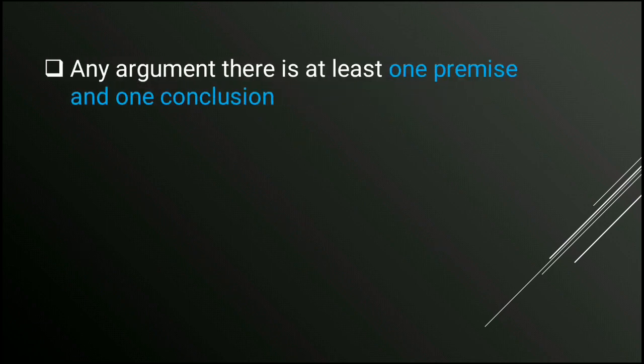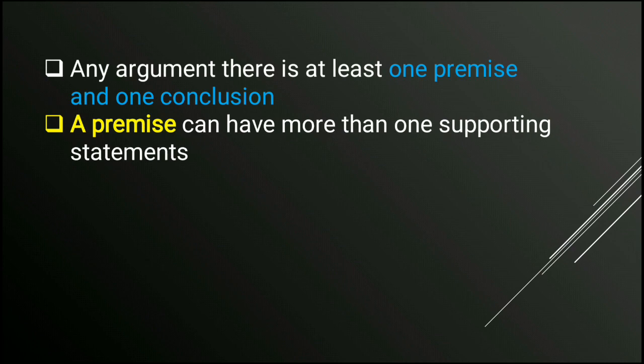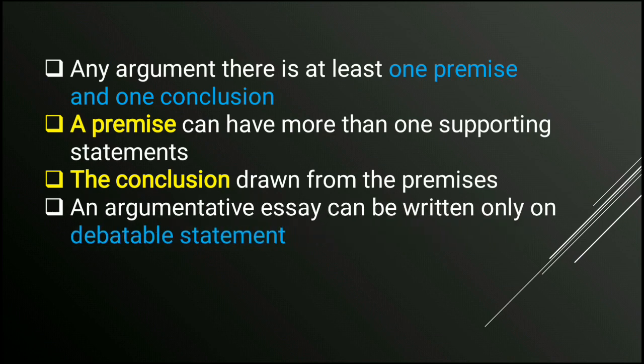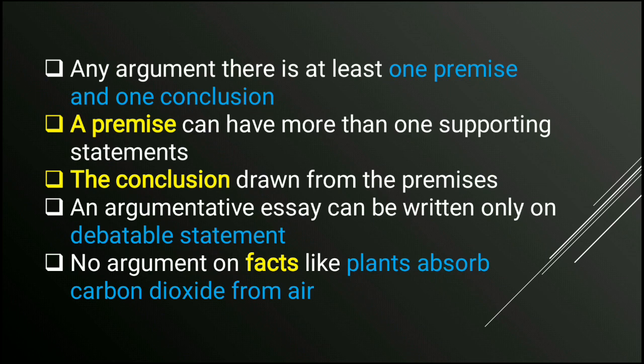In any argument, there is at least one premise and one conclusion. A premise can have more than one supporting statement. A conclusion is drawn from the premises. An argumentative essay can be written only on a debatable statement. There is no argument on facts like plants absorb carbon dioxide from air.